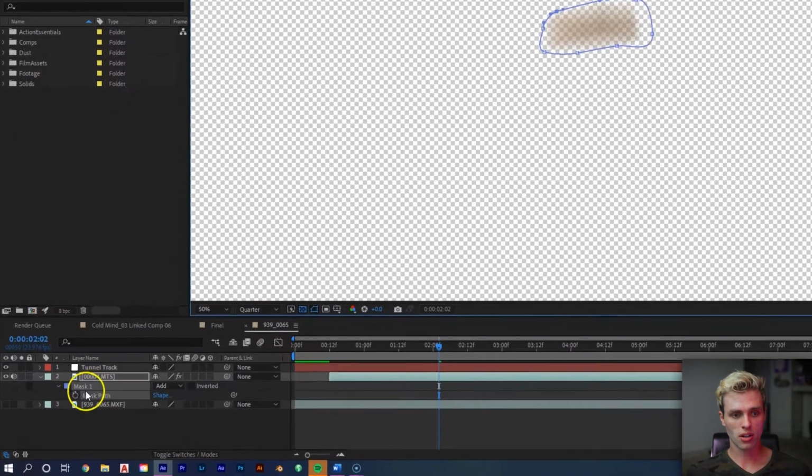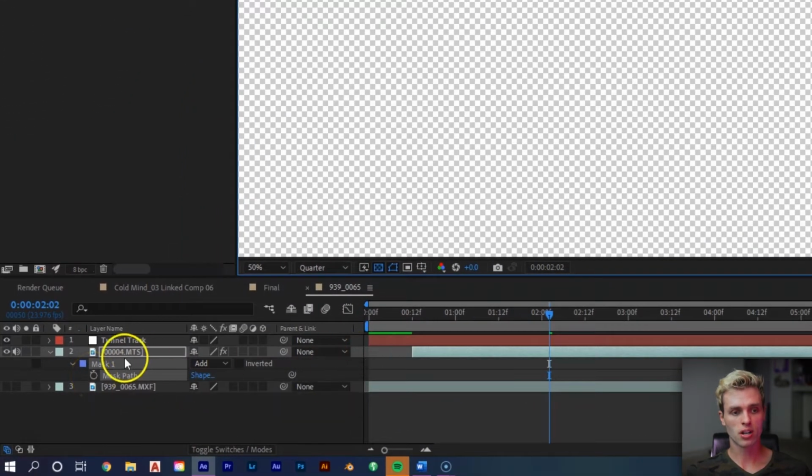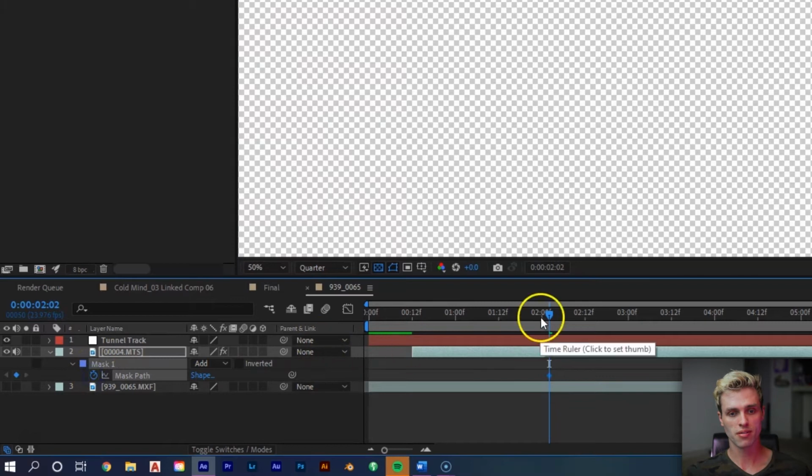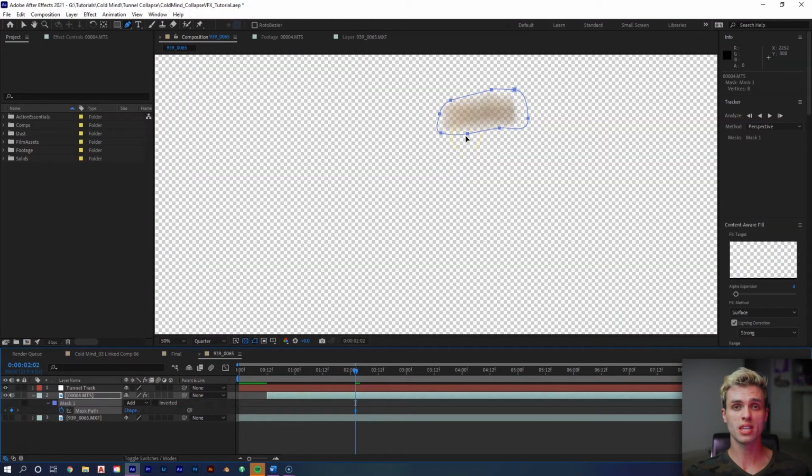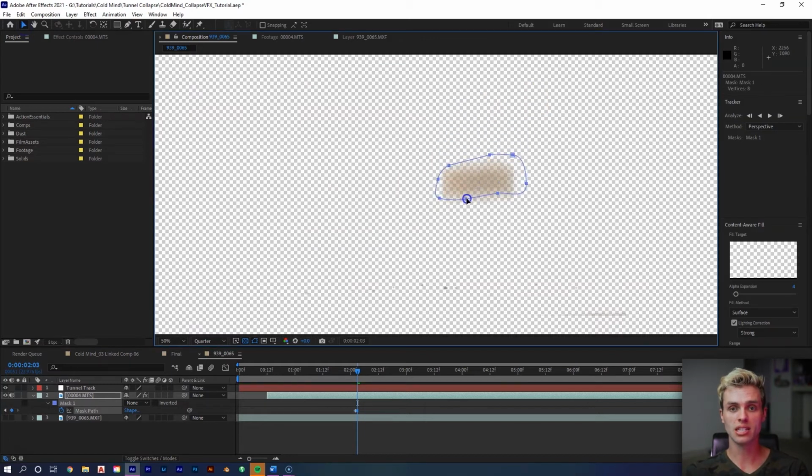Select M on our layer and click the stopwatch on mask path to create a keyframe. And now we're just going to scrub through and keyframe this mask around our rock. And a little tip, where the mask says add, I like to set it to none. So when we go to the next frame, even though it's out of the mask, you can still see it, and we can easily adjust to where it needs to be. And then when you're done, we can just put the mask back to add, and you are good.